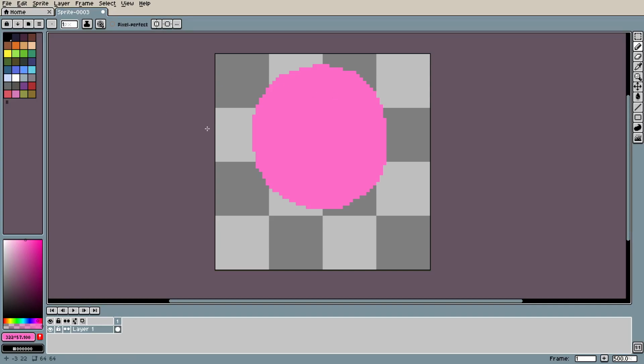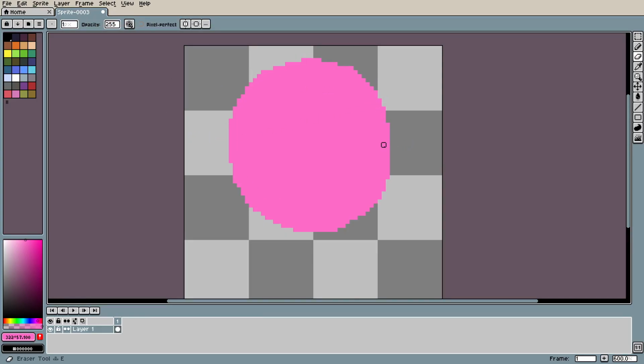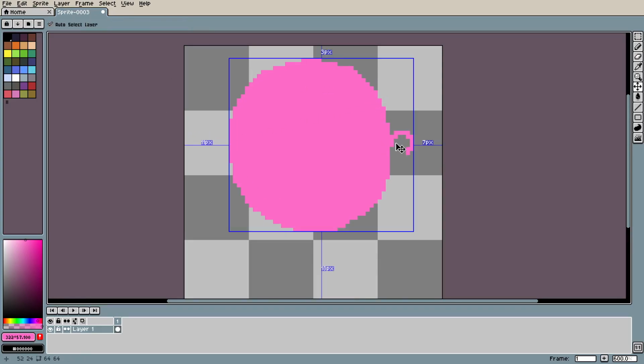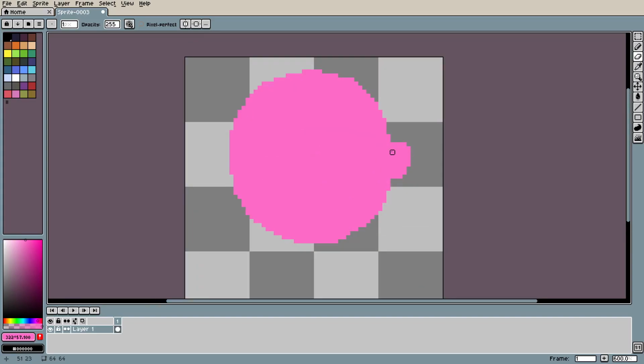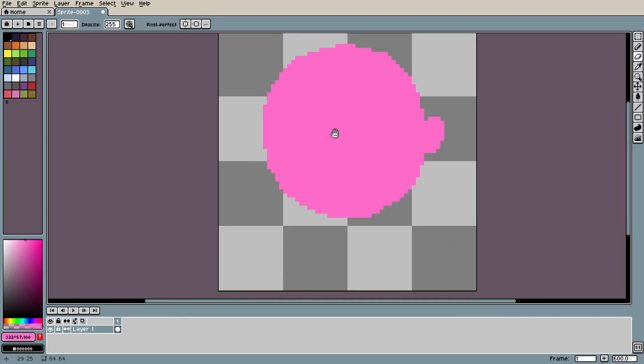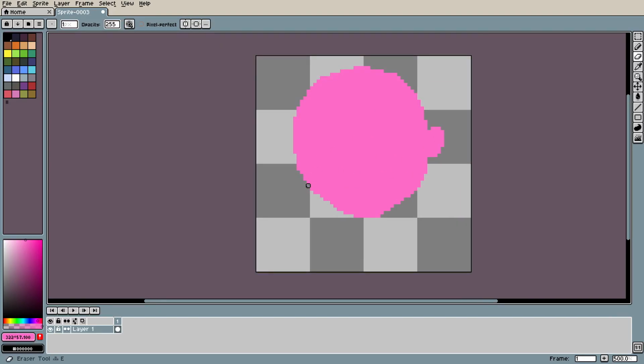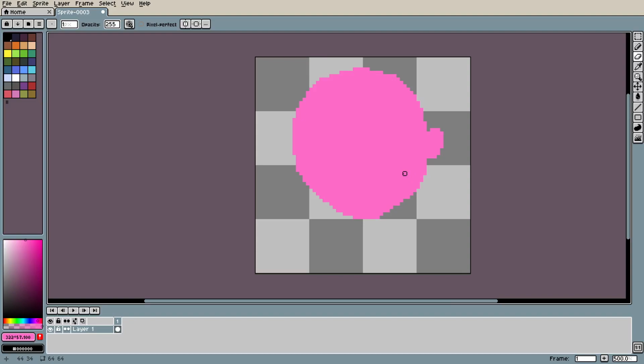Now with that done, I want to potentially add in an ear like that. There we go. Maybe clean it up a little bit on the sides. Something like that. There you go. That's nice. Cool. Now I potentially want to make a little bit of a jaw here. I want this to maybe be an old man, so we'll try and keep that in mind as we continue along here.